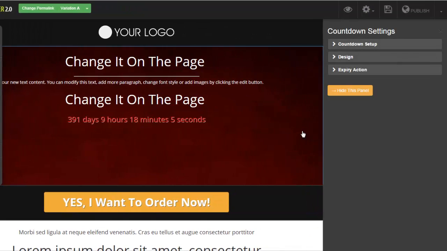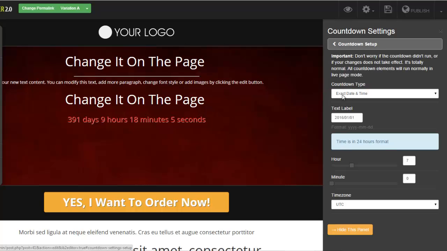And now we have some awesome options. Something I've never seen before. Countdown timers are definitely a necessity for all your sales pages, opt-in pages. Every page you have in your funnel, you'll do better with countdown timers. So we come over here. We have our countdown set up. We can go ahead and put in our countdown type, the exact date and time, evergreen or cookie based. We can go ahead and put in the date, and then we can have the format. And then we can go over here and we can set the actual hour slider as well as minutes.